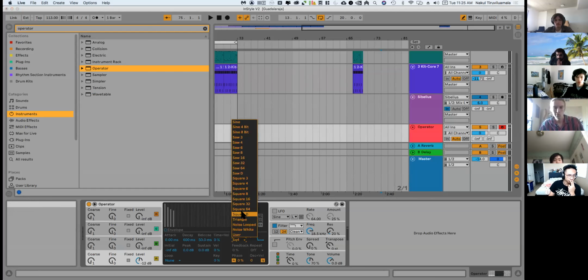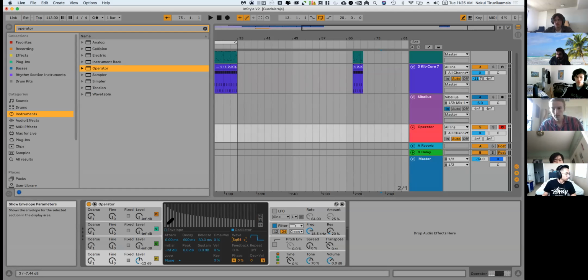If I choose a square wave with 64 harmonics, it's still only going to use the odd numbered harmonics. And you can see how the intensity of the harmonics decreases over time. So the first harmonic has the most intensity, whereas if you keep going, it kind of fizzles out, right? They kind of stop gaining intensity. There's less and less and less intensity, and it kind of plateaus, right?